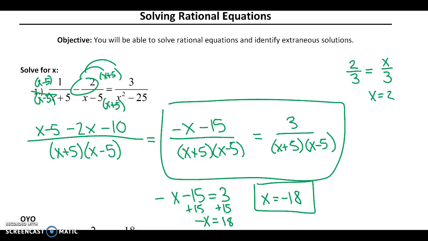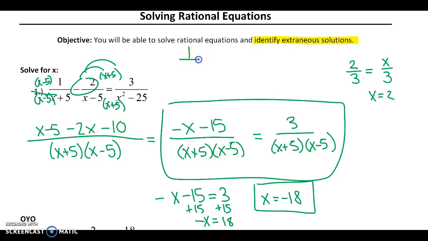Anytime you're solving a rational equation, you always want to check for extraneous solutions. The reason is because you're multiplying by this x minus 5, you're introducing a new x that wasn't originally there, so you could possibly create a solution that is false. Now, typically, the only thing that can happen that would make this false, maybe not the only thing, but the most common thing, is you can't divide by 0. So if I were to plug in this negative 18 and any of this would be 0, you can't divide by 0, and that would be extraneous.